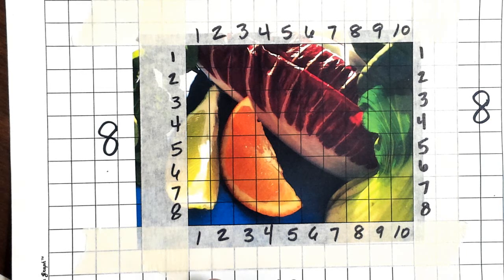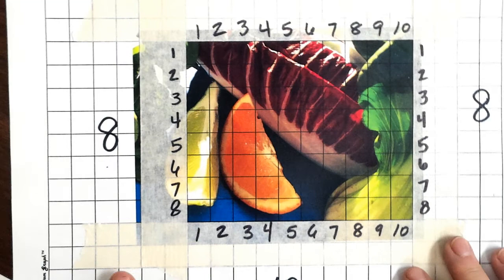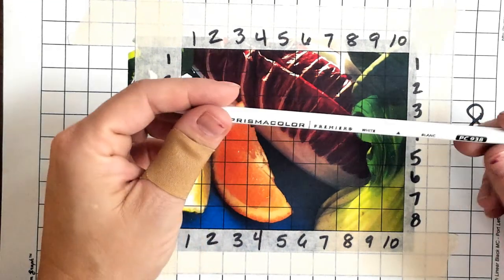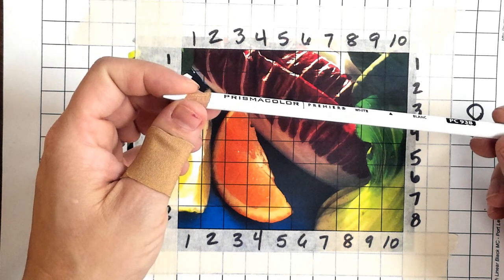All right, so what I'm going to do right here is show you guys the last step to prepping your photo before you're ready to start drawing out your actual drawing on your pastel paper. For this, you're going to need your photo. I have my photo. I've zoomed in quite a lot just so you can see what I'm doing. And then I also have a white color pencil.